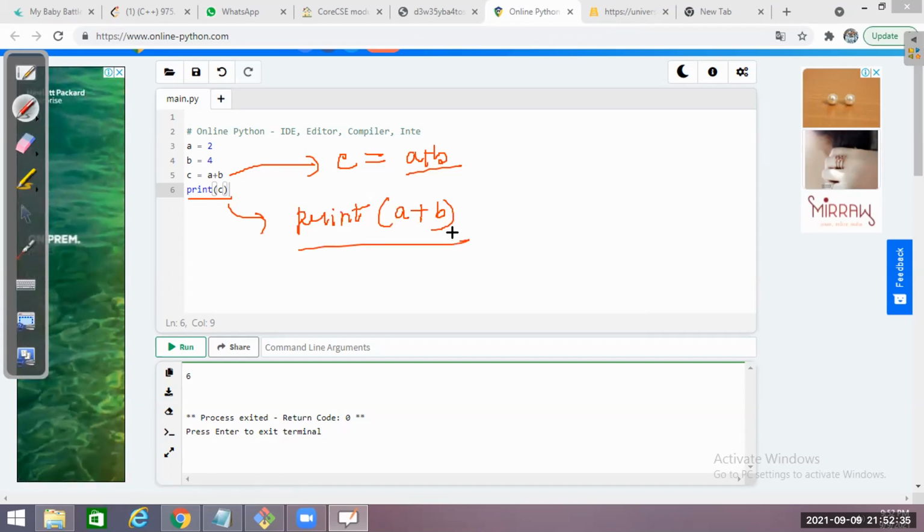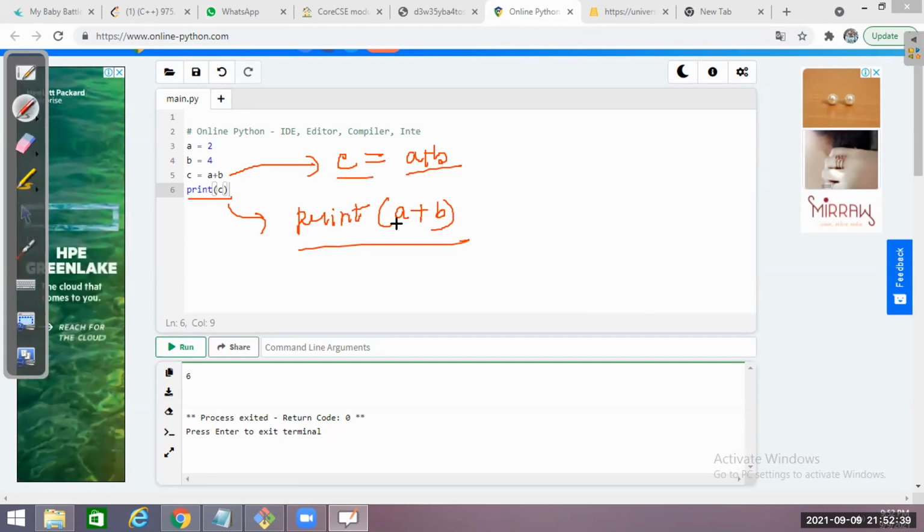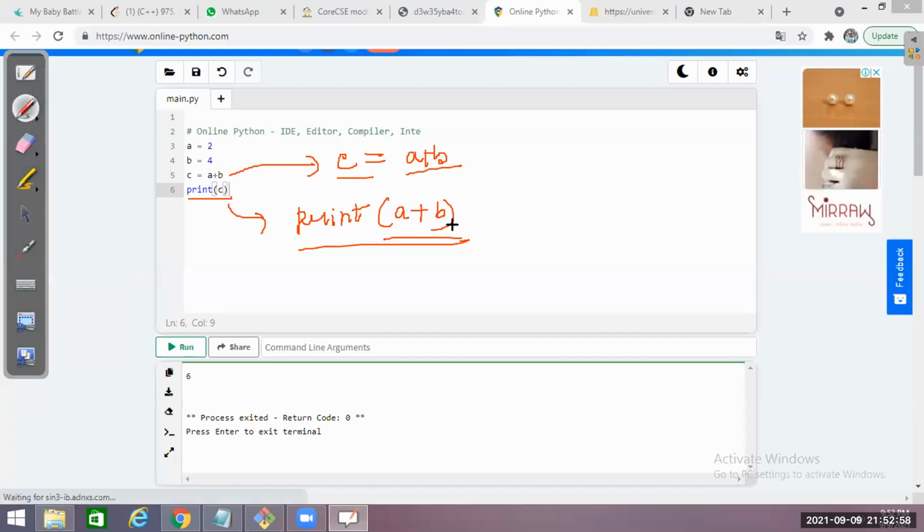There are 2 ways: either you store the sum in another variable C, or you print the sum directly. You can do it either way. Clear? Now let's suppose, okay, fine.